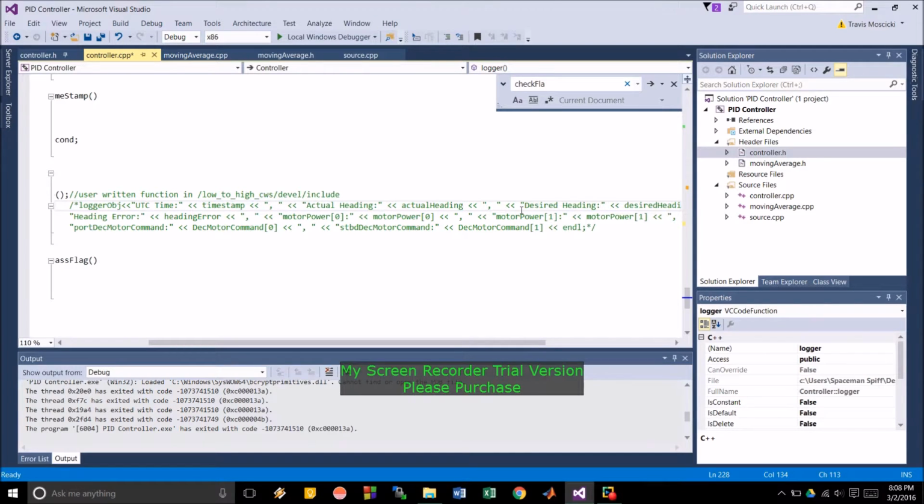You don't always want to have a log file every single time you run if you're doing a lot of bench testing, if you're just running your code. Here's a good example. Before we go onto the water with the boat, there's a lot of bench testing that we do, and not all of it do I need the data from. I don't want to fill up my machine with hundreds of pages of this data that I'm not ever going to use.